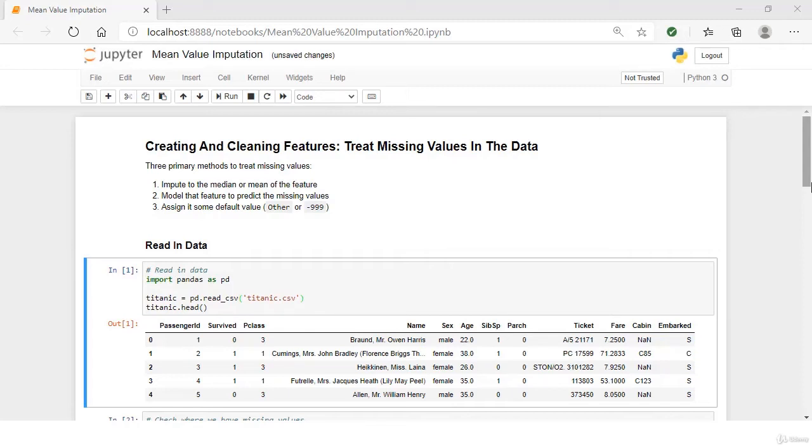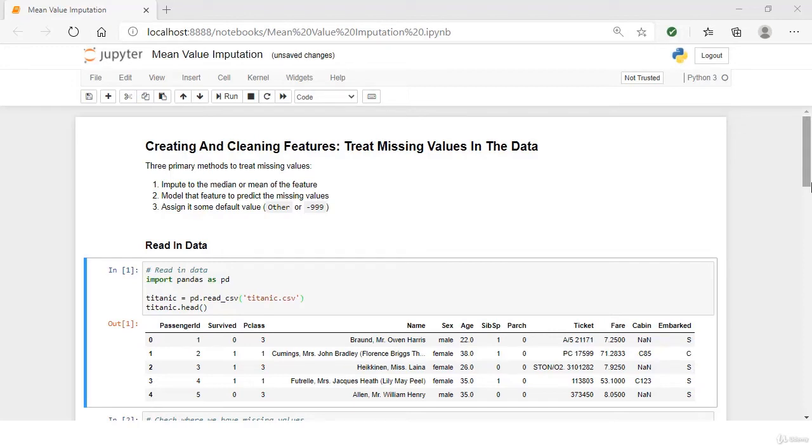One note before we go on, I mentioned previously that we're going to fit the baseline model on the raw features in the final lesson to see how much value we get from cleaning our data. For that reason, as we clean the features, we're going to create new columns in our data frame for the cleaned versions of the features. That way, we're going to keep all the raw features as they are.